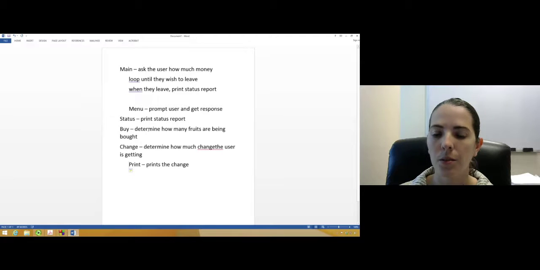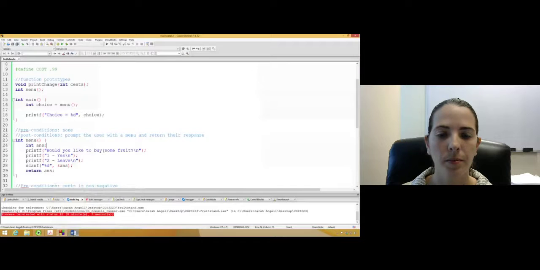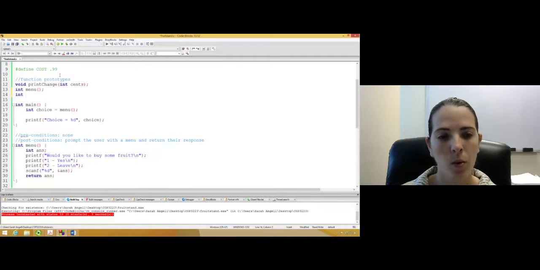Let's do the buy function next. One of the things that we have to keep track of in main is the number of fruits that the user is purchasing. So when they buy something, we need to return the number of things that they bought.